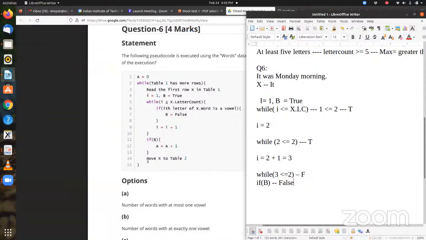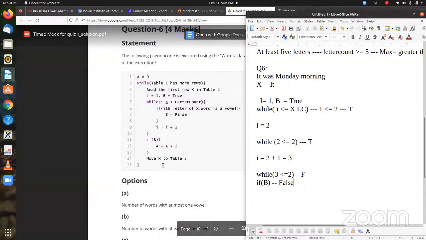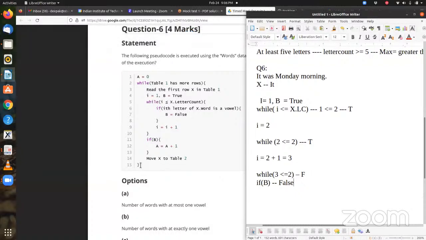If b is true, that card will be moved to table 2. The value of b is false, so you will not go inside. Now you come to line number 14. That word will be moved to table 2. Now this is the closing bracket of this loop.